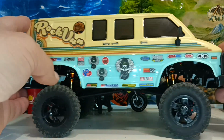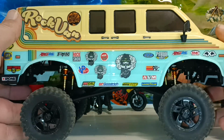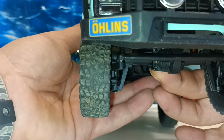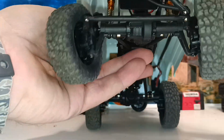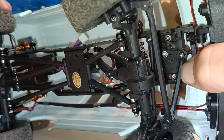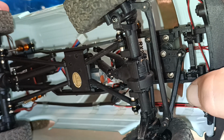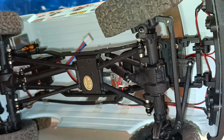Okay guys, now that I've got to the end of putting the shocks on and we've seen the articulation it's definitely improved hugely. Look at the droop on that. But by having this droop, if you guys pay attention, the steering turns. If you push it up, the steering goes straight. Can you guys see that? So, just having a look underneath here, and basically the servo arm is got the ball on top. We're gonna have to take that and turn it around and face it downwards so that we can get a better angle on the steering arm. So let's quickly get onto that because that's the last thing we've got to do for this conversion with the shocks.